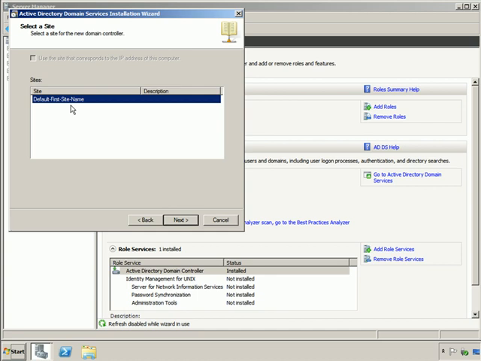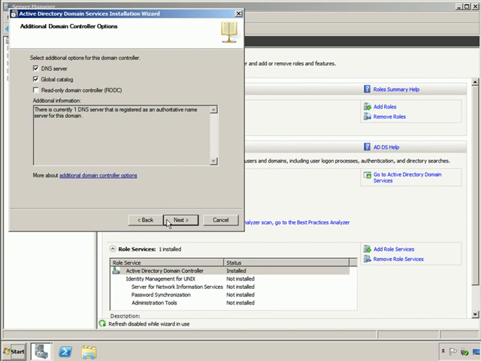There are no other sites. We haven't done anything with sites yet, so there's no site to choose from other than that default first site. So I'm going to end it at that. We're not going to discuss why. We're just going to join that same site, which, by the way, does represent New York. Later on, when we deal with sites, we're going to change the name of this site to New York. But for right now, just leave it highlighted and click Next.